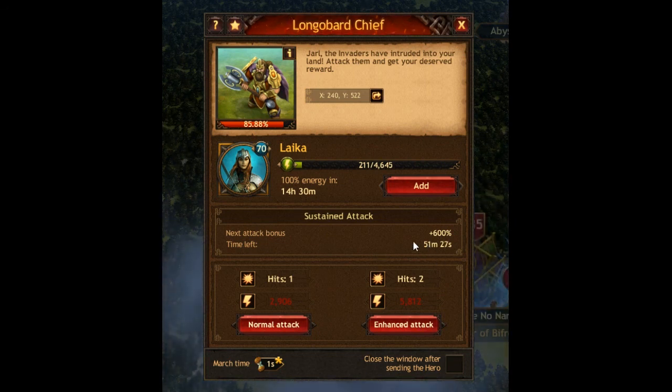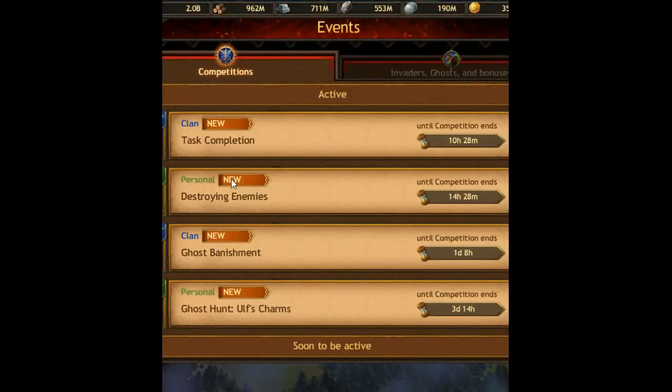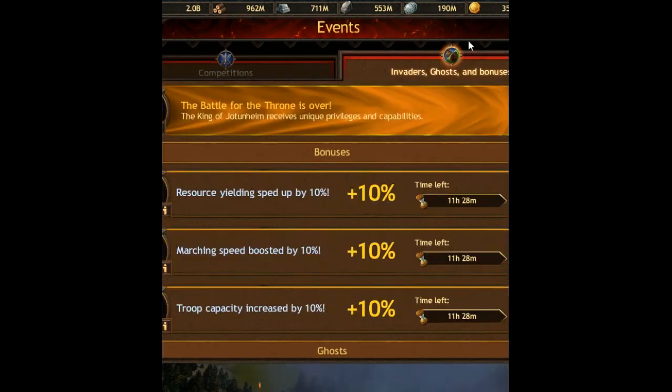Does it say time left? No, that's my 600%. Doesn't say how long he's going to be around for. But I think once this chief's gone, then you have to wait for another one. Or they're only here for today. So, you know, if you want them, you're going to have to go and get them now. Let's see. How long is he here for?